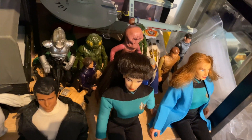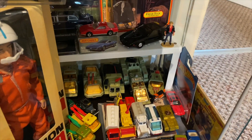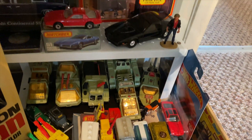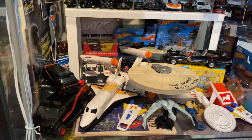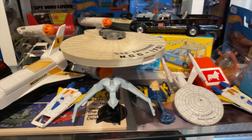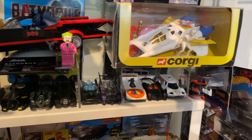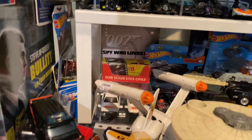Buck Rogers — all sorts of stuff in there. You've seen this before, it's an ever-changing display. We've got the Matchbox down there, Pontiacs, and the Knight Rider one going in the box. All sorts in there. Onto the Corgi/Dinky shelf — we've got a mix. A lot of Batman as well on there — it's basically a Corgi and Batman shelf with a bit of Dinky in there too.